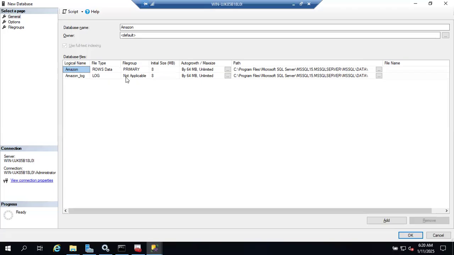So we can create an NDF file and start storing the user data in the separate file. But people generally don't follow this rule. Some organizations will follow this rule, some will not. So they will start dumping everything into the MDF file. If the MDF file reaches its limit, then the subsequent data files will be NDF files.